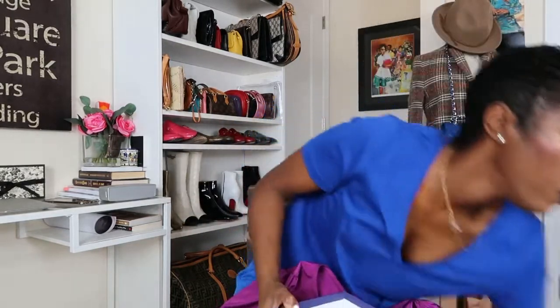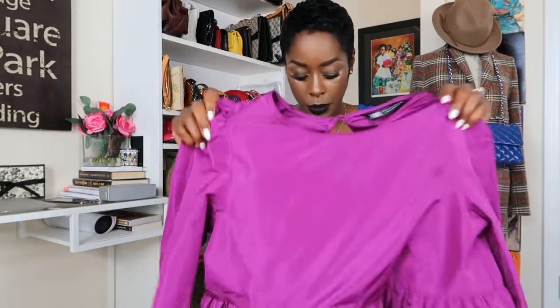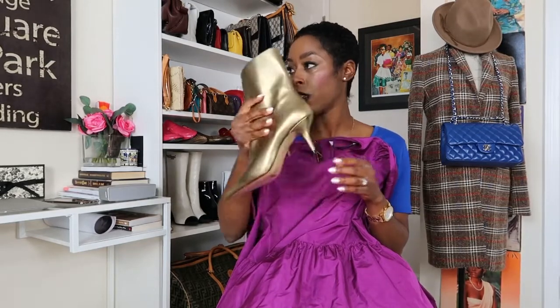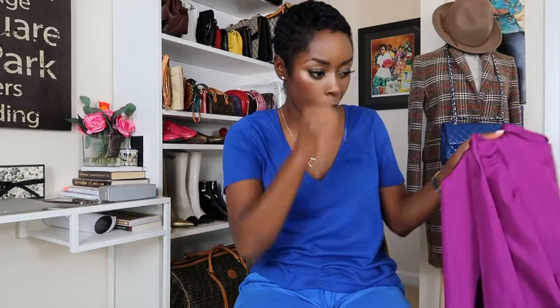I threw a little jacket on for one look — I think I got that from Nordstrom maybe four or five years ago, one of my favorites. Now here's what I'm going to do next with this particular dress: I'm going to remix it so many ways. I'm going to throw it on with a fishnet pair of stockings and these little gold boots and carry my gold clutch — maybe for a movie, a date night, or a concert where I don't want to wear a tall shoe all night. You guys let me know if you have any questions — I absolutely love this dress, it's very affordable, and the quality is on point.